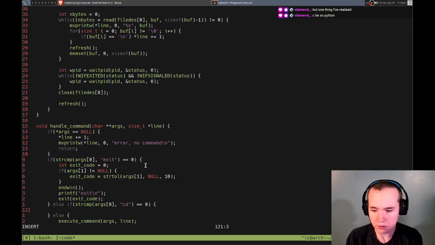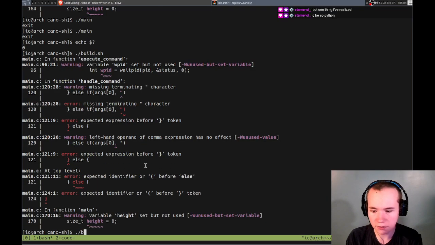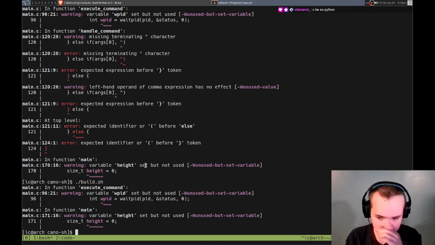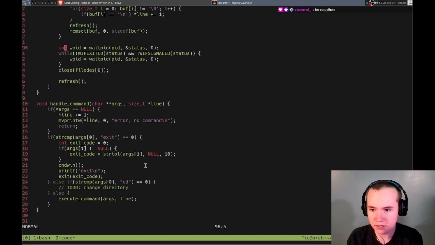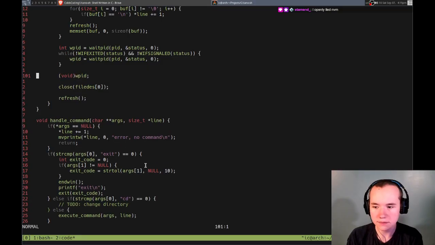Yeah, so we want to do view. So it's flags, but I will handle the flags later. So that's different arguments. Let's see. Yeah, I want to fix these. So 96. So this not used. So I will just void that. I'll do it here.